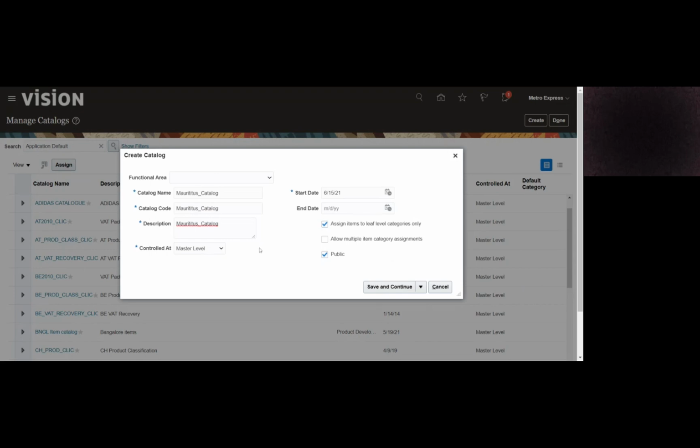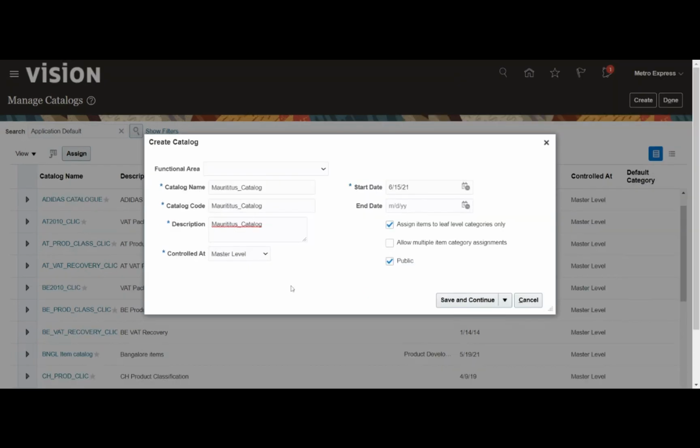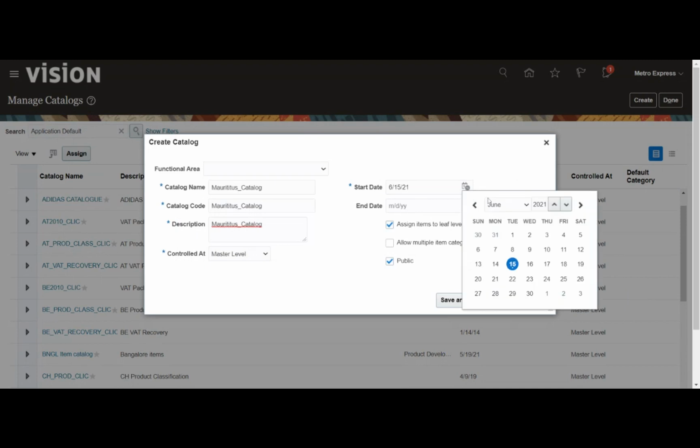Okay. So here we have two options. Either we can handle it at master level, or if you want to set up this catalog at organization level, that is also possible. We saw that the master could be at organization level, or it could be global, wherein we can create one particular master and attach it to all the inventory orgs also. So in this case, as a standard, we will have a master. So I'm just selecting the same option. Okay, so I'll just change the effective date.